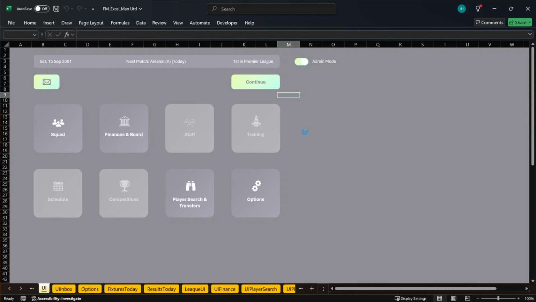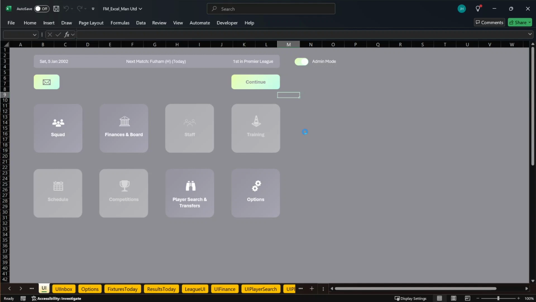And the other big thing that's lacking right now is the ability to upgrade your training facilities and your youth facilities. So each team has a youth and training facility rating out of 20. And these are hard-coded at the start of the game, so a team like Manchester United will have a very high rating for both, whereas a lower league team will have a much lower rating. This dictates how quickly your players improve, so that's the training rating. The youth rating dictates how likely it is that you're going to get a high potential player through in your youth intake, which happens at the end of the season.